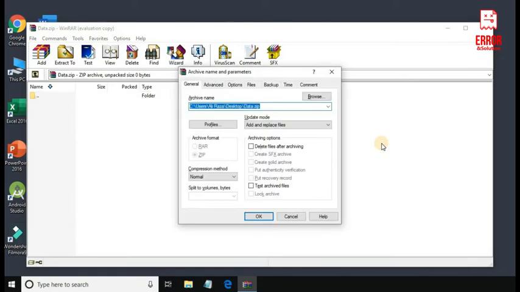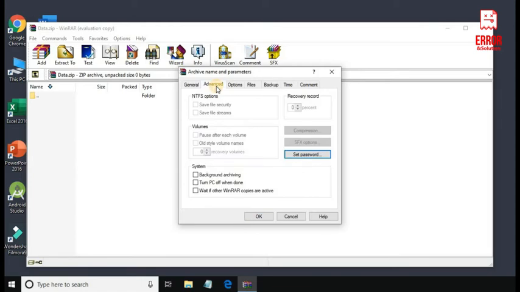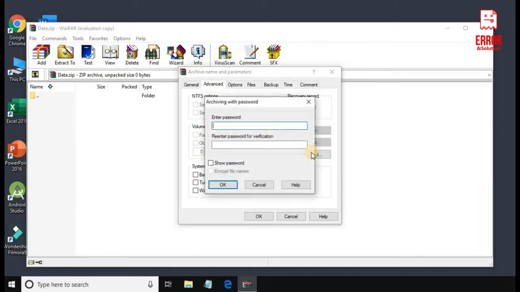When I paste it in that zip file, a pop-up menu opens, and you can see some details like file and compression technique. You have to go to the advanced tab, and you can see a box on the right, set password. Click on it, and here you enter your password, like I made this password.